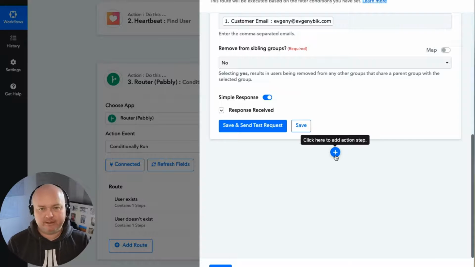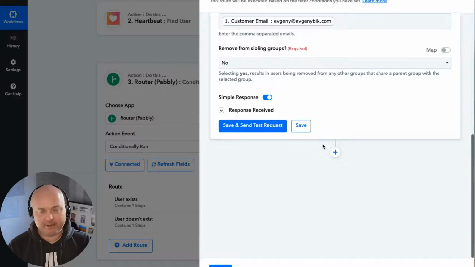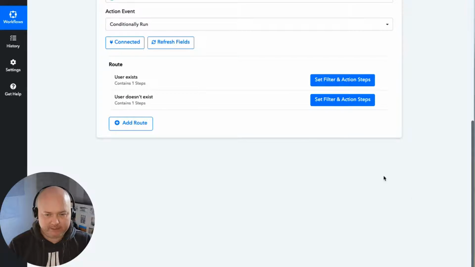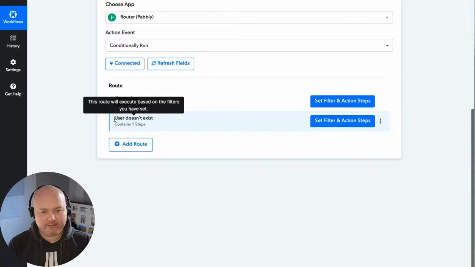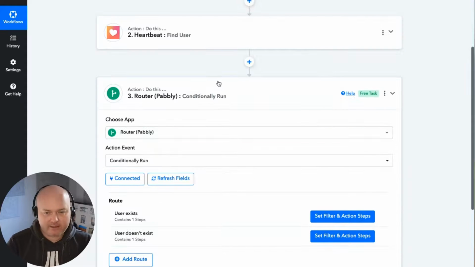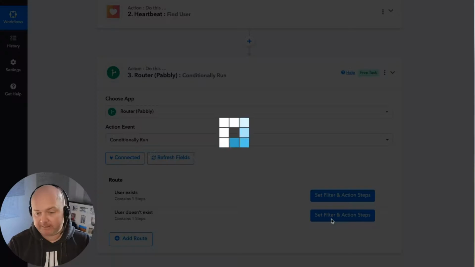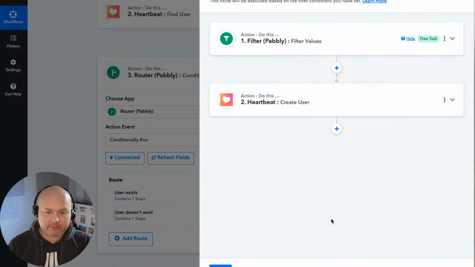So you can send an email from your Gmail account. You can use a transactional email sender. You can use something like Drip or any other autoresponder. Do as you please. Now, let's look at what happens if the user doesn't exist. So in this case, this module will return an error. And that's absolutely fine because the workflow will still run.